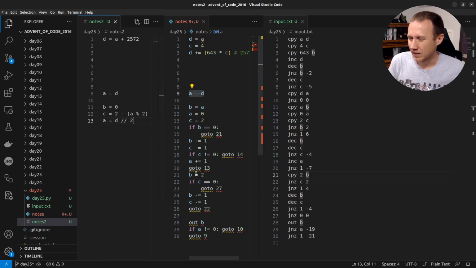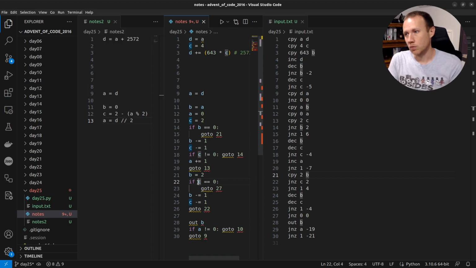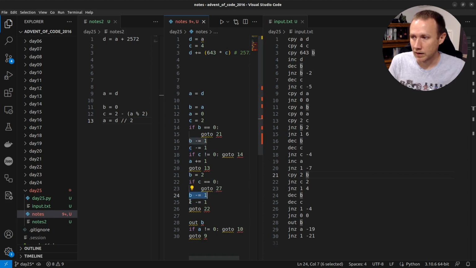What is this next thing going to do? So let's see, where do we pick up here? Right here, I believe, is where we set B to 2. If C equals 0, which means that A mod 2, I don't know how C can equal 0. It can't equal 0 right away. Then we subtract B and we subtract C. So now we get down to B equals 1 and C is either going to be 1 or 0, because it's going to be 2 or 1 to begin with. So now it's 1 or 0. And then we go to 22 and check C again.